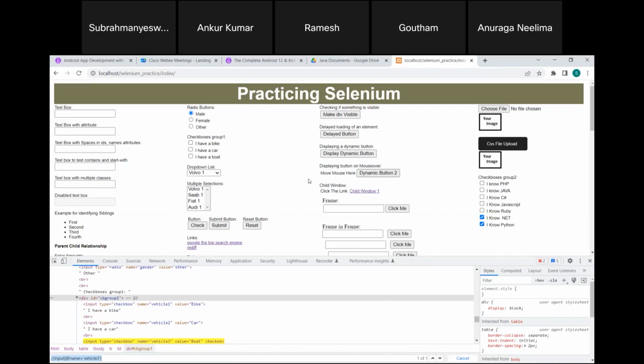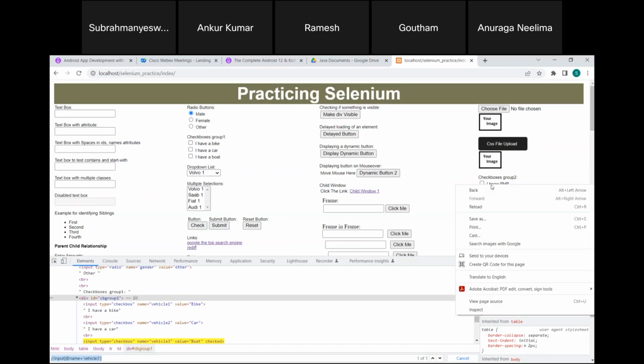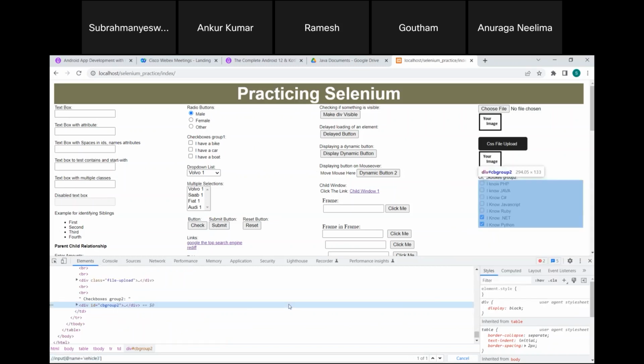How do we find the total number of checkboxes? Any idea? By using the find elements method. Yes, we have to use the find elements method, and then we will try to identify the count of the checkboxes, by using a loop.